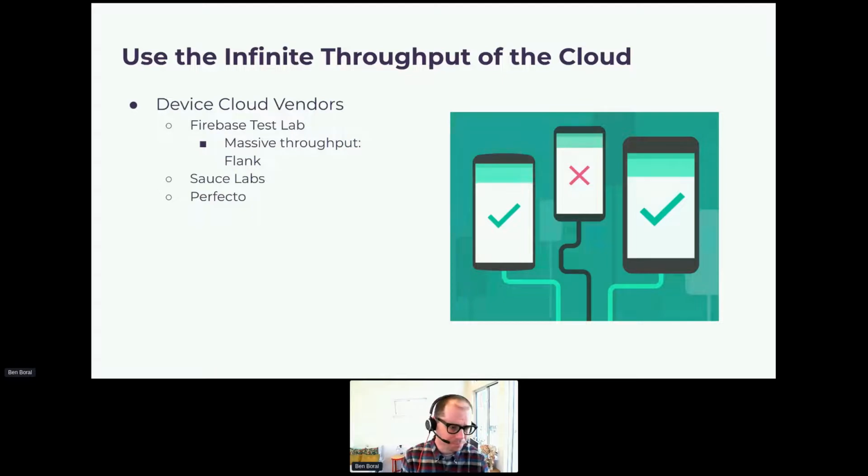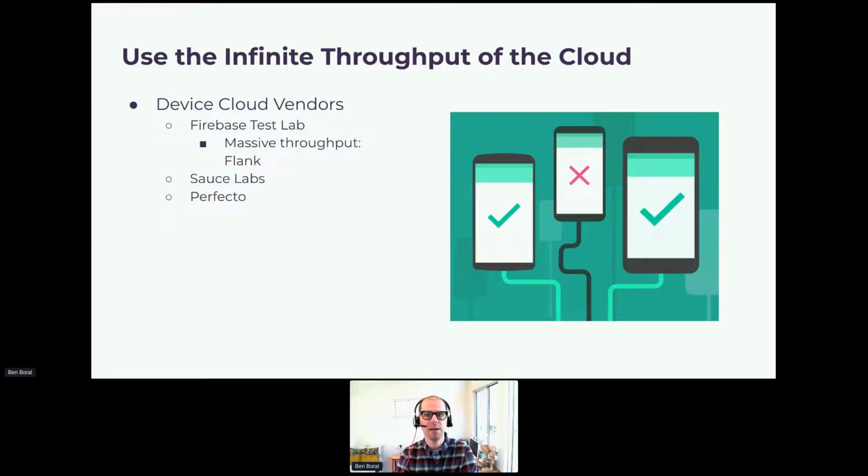My next tip for speeding your mobile CI is to use the infinite throughput of the cloud. What I'm talking about here in particular are device cloud vendors. There are a bunch of them, and I've listed a few on this page. But the idea is similar to what I was talking about on the parallel test execution slide within Xcode Build.